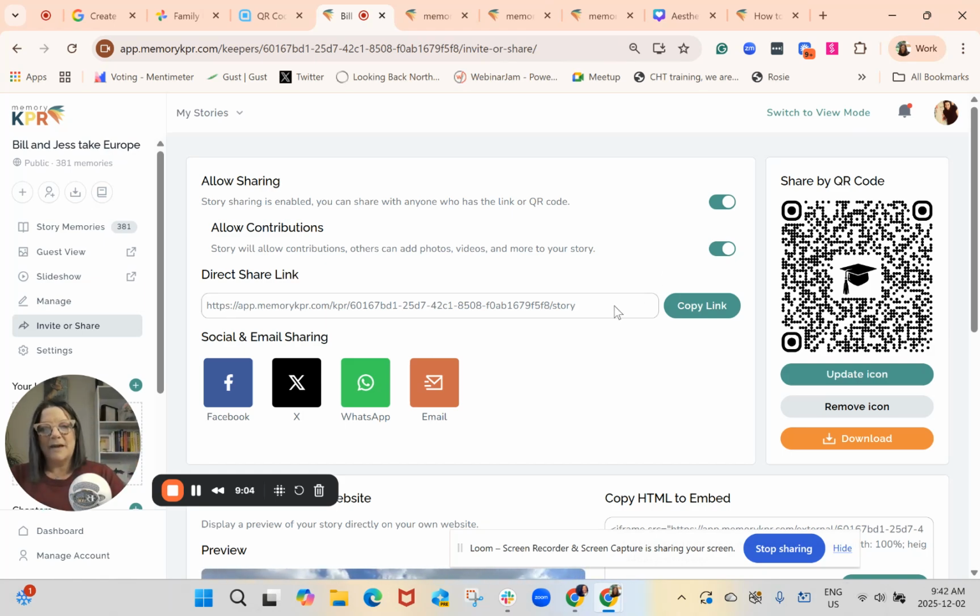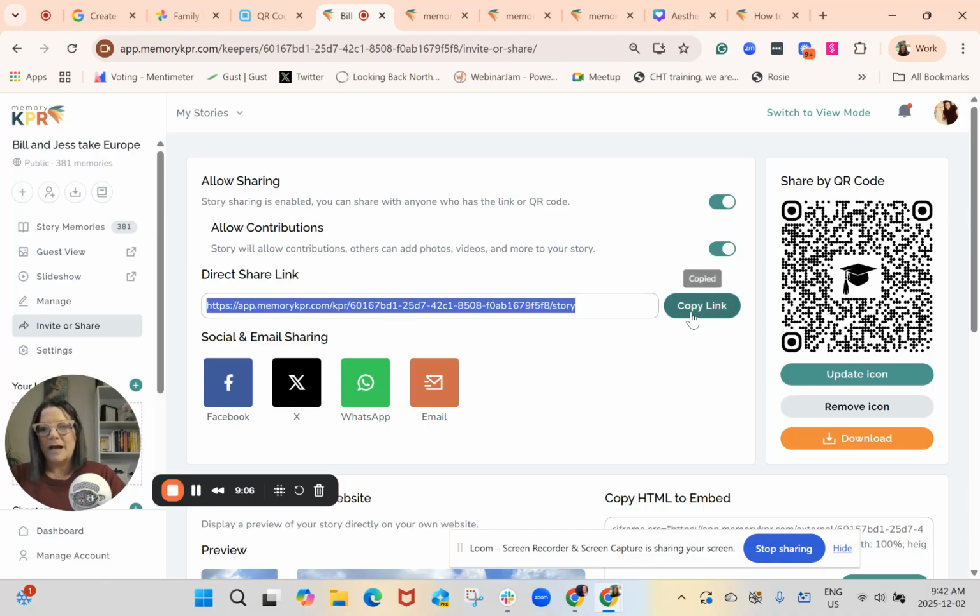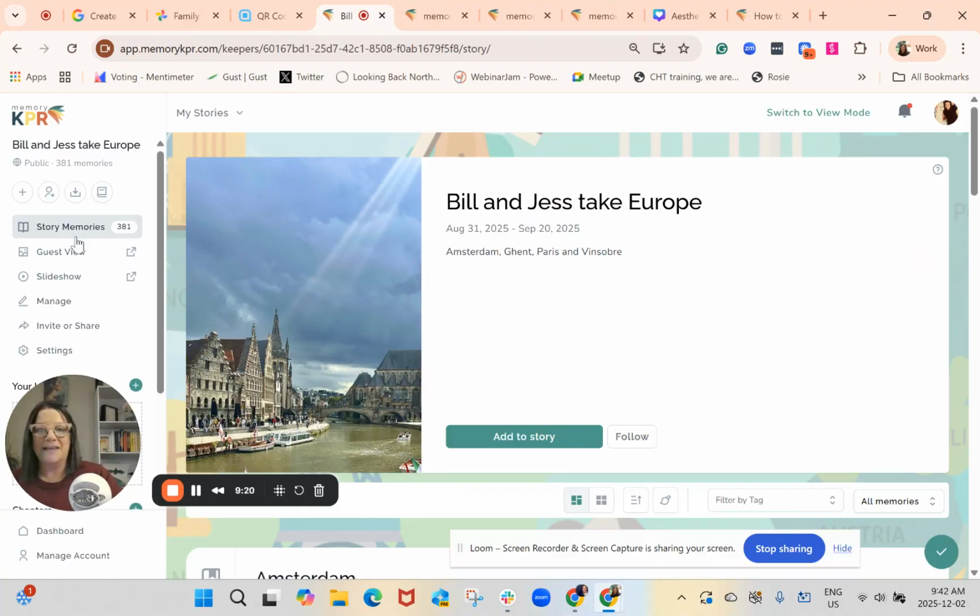And then we always recommend after, and I always do, I take this link and I send it out to the people who attended after and say, if there's any pictures that you didn't add at the time. The other thing you can do is you can make keepsakes. So people take that QR code home and they maybe see the album of the trip or the wedding or the event in perpetuity. So it's a really nice thing.